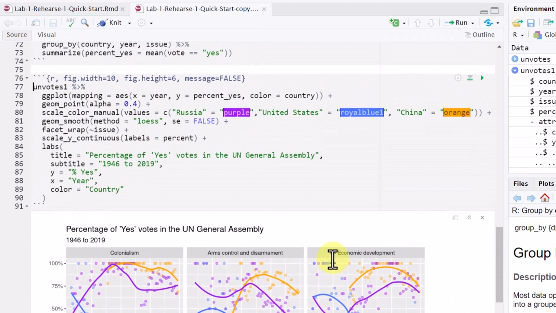Remember, when you get these, you'll be given the bulk of the chunk, and all you've got to do is go in to change the name of the data set you want, which you didn't have to do in this particular exercise, but you will. You'll be given a new data set, and then we'll change out the variable names and some things. Here we're using year and percent and country. You may have different variable names to change out. But that's what you're doing, copy, paste, edit. So I hope this helps a bit.